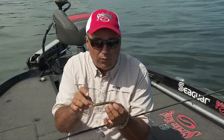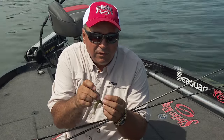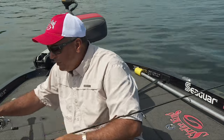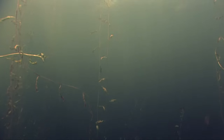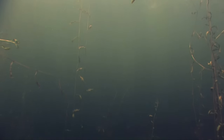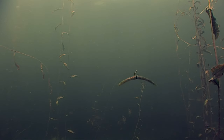What I've been skipping under the docks is a weightless Ocho, rigged wacky style — or more appropriately, old wacky style — using the O-ring and the O-Wacky tool. But there's a number of ways to throw a wacky rig. This is great for shallow. I use a weighted wacky hook for mid-depth to get the bait down a little further. But what I'm going to try next is fishing off the brakes in a little deeper water, and I'm going to drop-shot it — same bait, rigged with a drop shot rig, about 18 inches above the 3.8-ounce tour grade tungsten drop shot weight. That'll have the same action, but deeper.